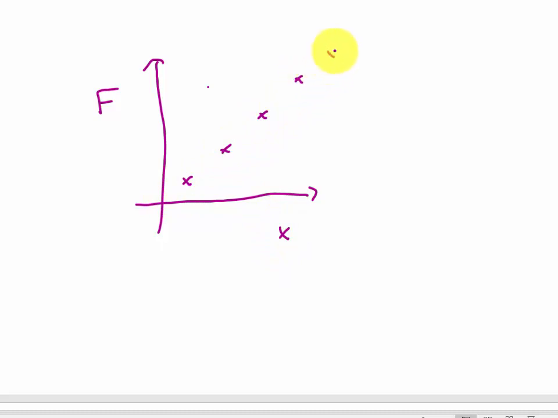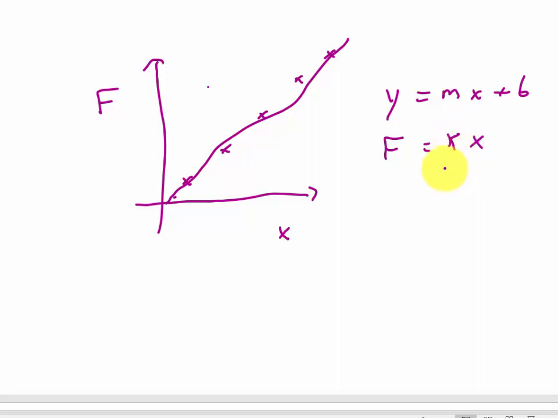So what we can do is say, well, I know that as my compression increased, the force probably went up, or at least logically so. I'm going to put my force against the y-axis and my compression against the x-axis, and my data points are more or less going to go up in a nice pretty straight line. You can say, hey, Logger Pro, fit a nice pretty straight line to that. And it's going to say, well, y is equal to mx plus b. And if you think about it, I've put force on the y-axis and compression on the x-axis, so the slope is going to look a whole awful lot like the spring constant.